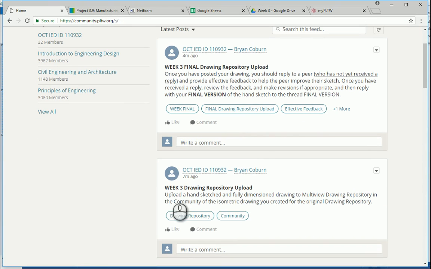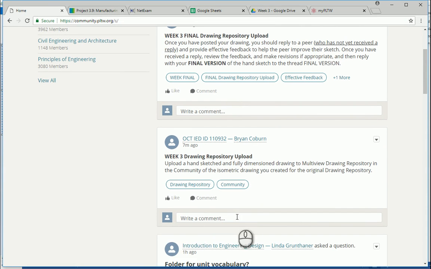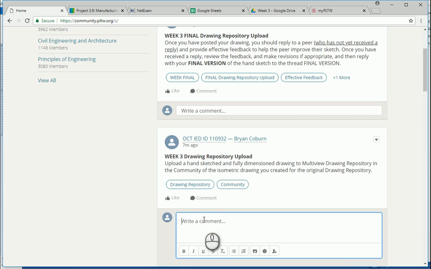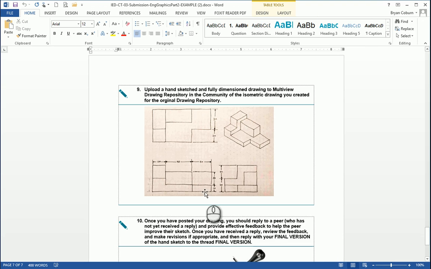So the first one is week 3, not week 3 final. So in that one, you're going to, in the comments, paste your drawing. Do not start a new thread because it gets kind of confusing, hard to follow for everyone. So just respond to this thread and paste your drawing in there. And then for number 9, that will be done.